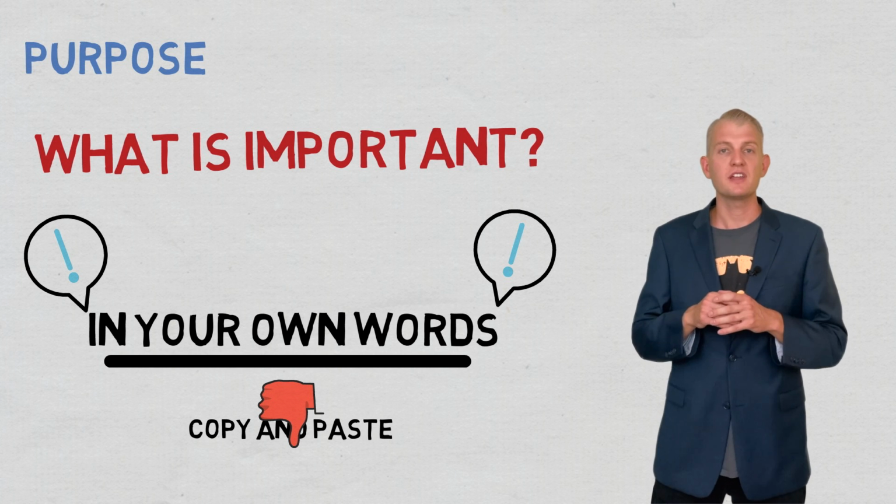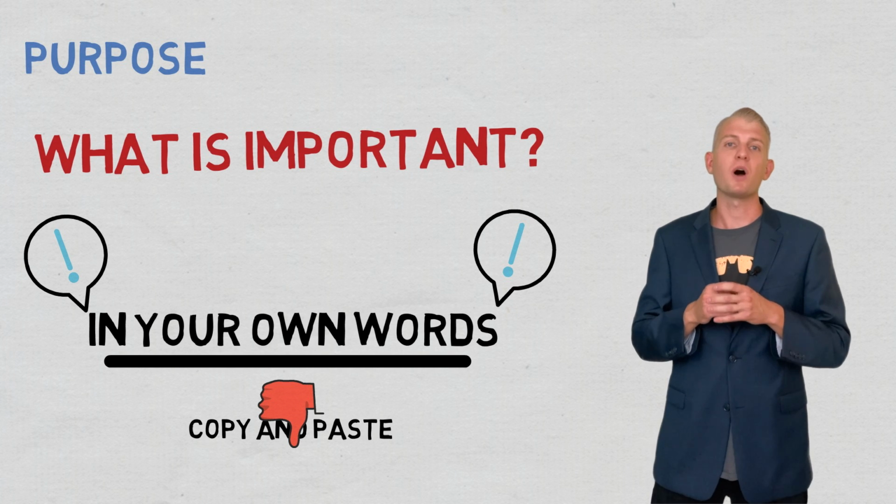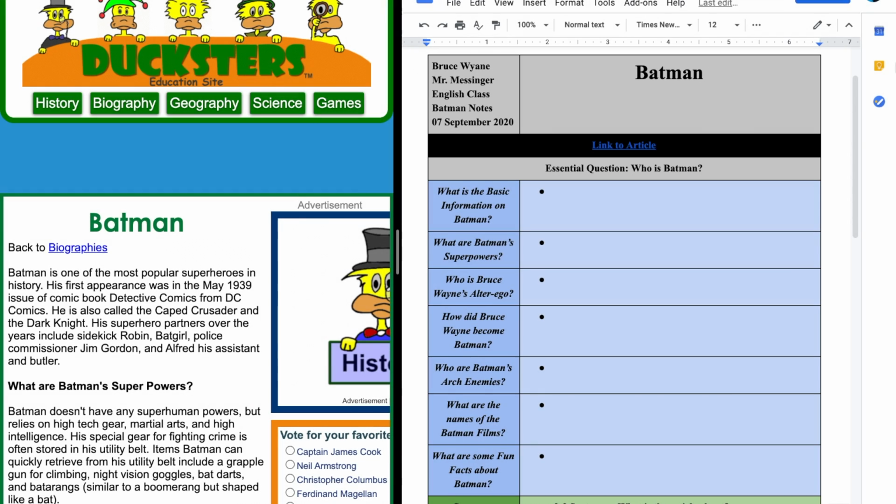Before we get started, if you've not watched the video above about how to structure and set up your notes, you want to start there. For this example, I will be reading an article on Batman. I chose this article for two reasons. One, this article is written at a very basic reading level, which makes it easy to teach from. Most likely the article that you'll be reading and taking notes on will be a bit more complex. Two, it's written about the best and greatest superhero in the world, Batman.